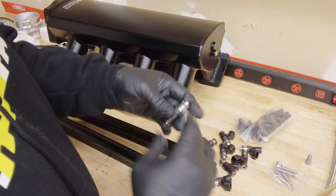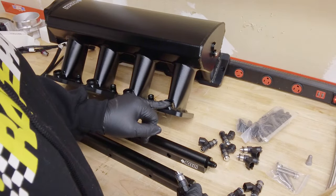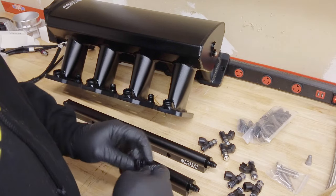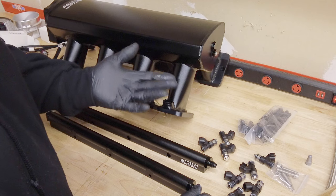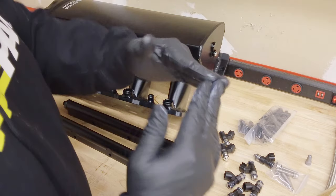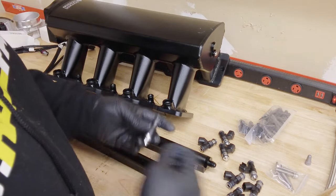Put a little bit of grease on here and goo up my O-rings. This is white lithium — it's what I had in the shop, but it's slick enough to get that thing in there. We don't want to split the O-rings because sometimes even with the machining process, which is actually super top notch compared to some of the other manufacturers of these sheet metal intakes, they're chamfered well, the coating is pretty good, the welds are pretty spot. One of the great things about our intakes — we used a heavier gauge aluminum, and the plating on the outside edges is nice and chamfered. So we're not just sticking metal together — we're actually filling the metal in and making it stronger, so it's not just splitting at the back edge under boost.